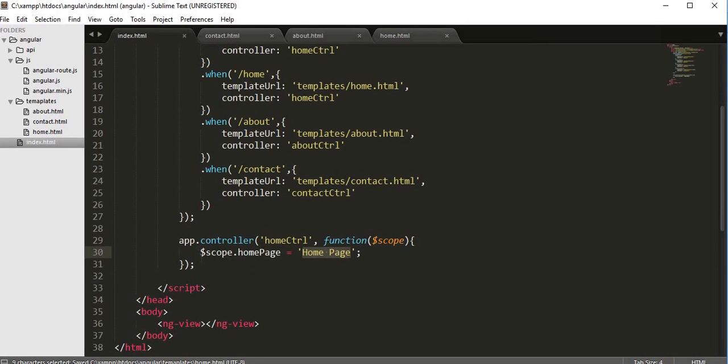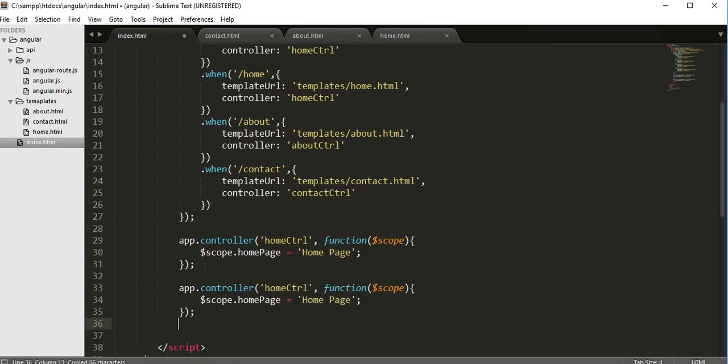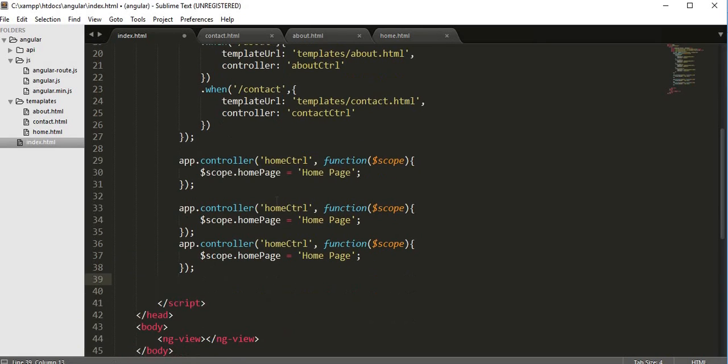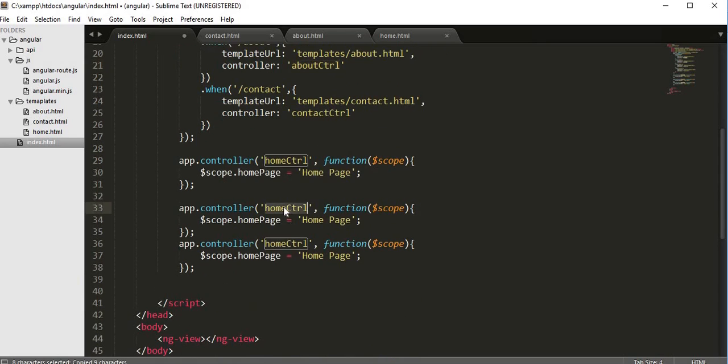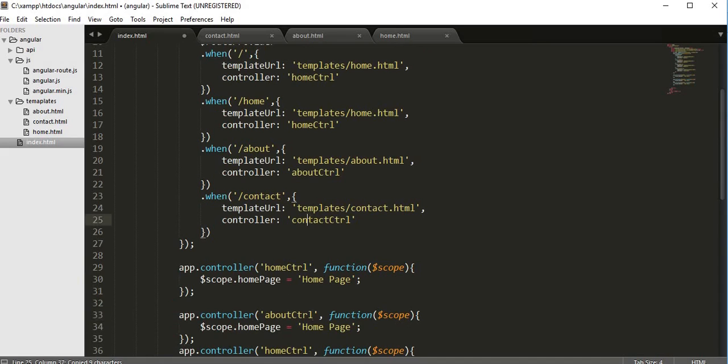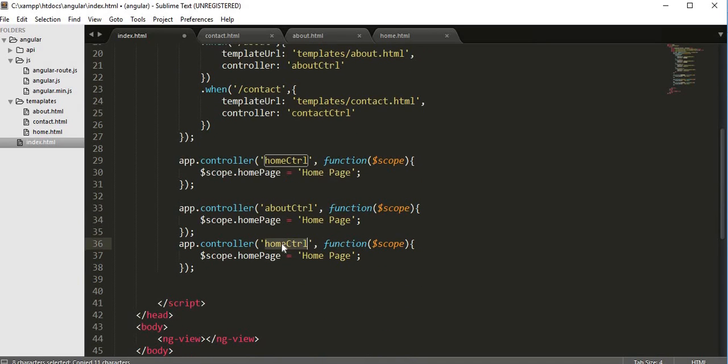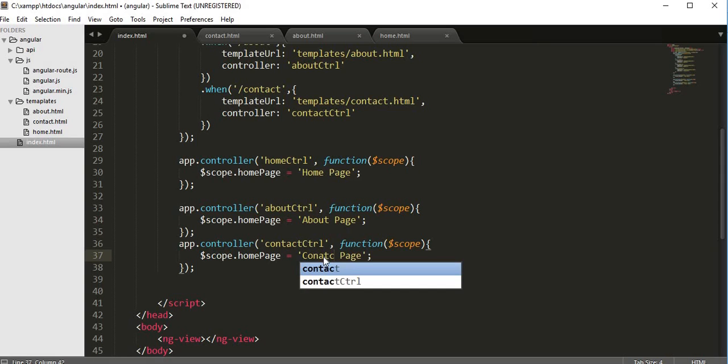Okay, now similarly we need to create two more controllers. One is for about, and the last one is contact controller. Here I will change it to about, and here I will change it to contact.